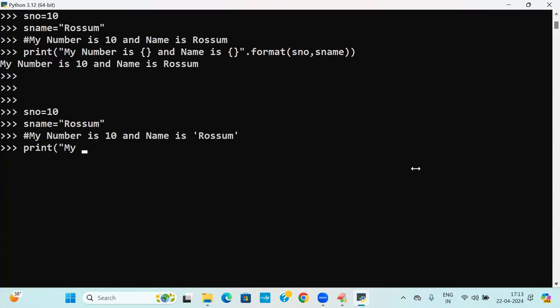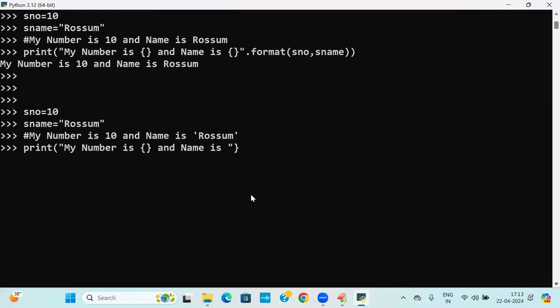You listen. My number is {}, and the name is, see, this is a value. If I write like that, in place of that, what is printed? Rosum. But the Rosum is to be printed where? In single quotes. So I will write single quotes here. If I write double quotes by mistake, the PVM will think that this is starting and this is ending. But this is not ending now.